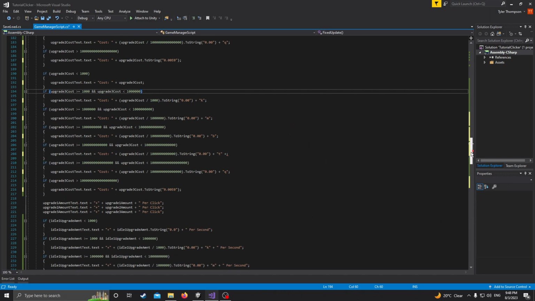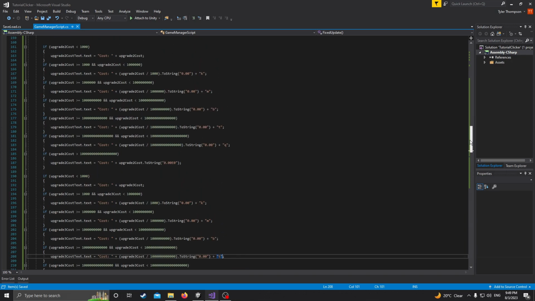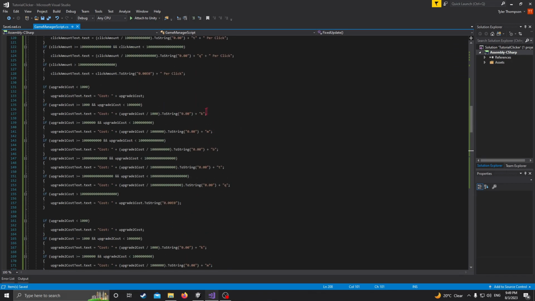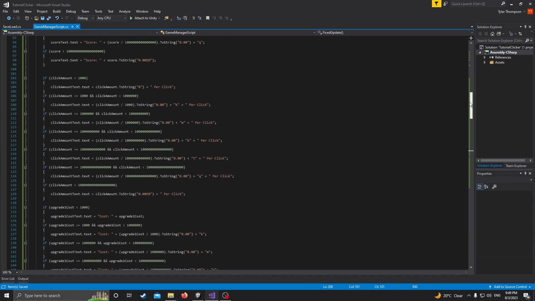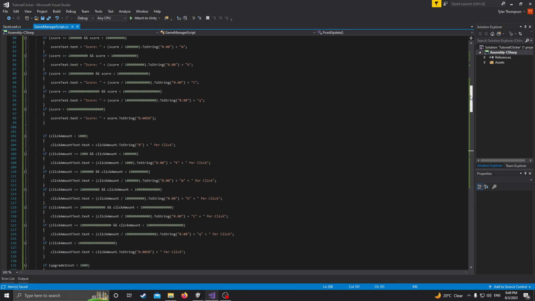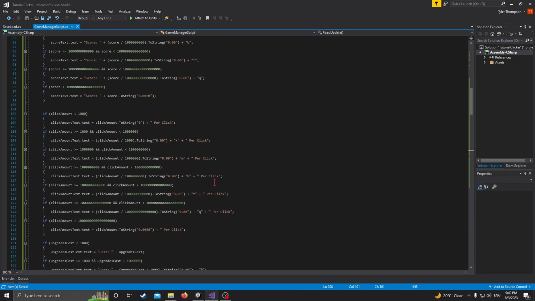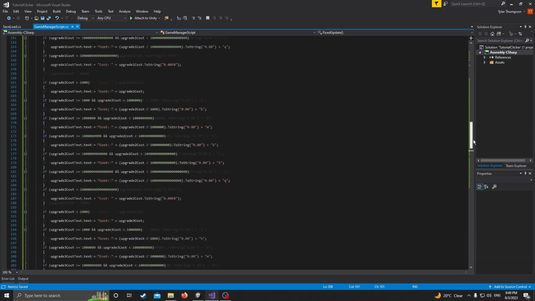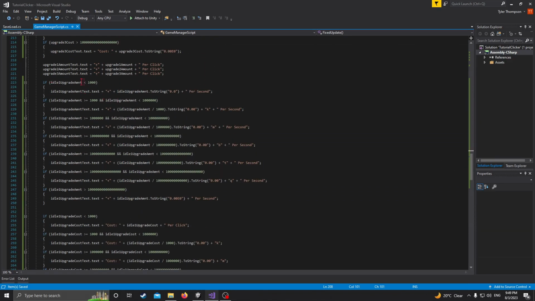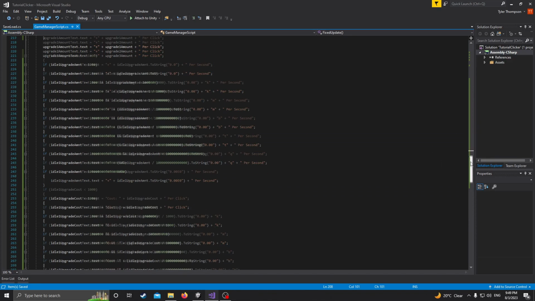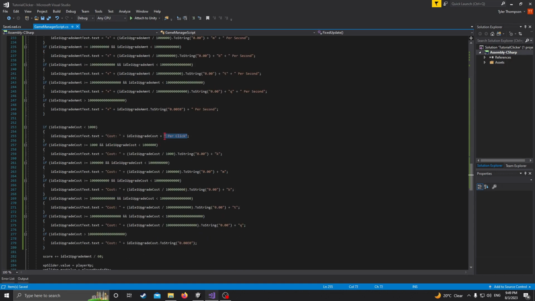We got a red bar here somewhere. Oh, there's a plus. Okay. There we go. So now at the end of all the upgrades, there should not be a per click or per second or nothing like that. Per click should be on the click amount, which is there. Per second should be on the idle amount, which is there. Didn't get rid of the per click on this one.